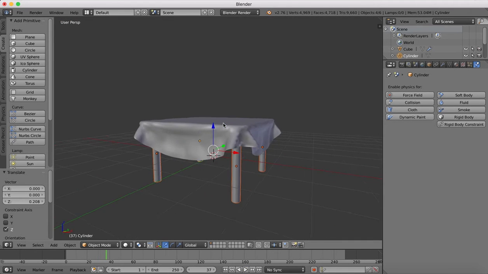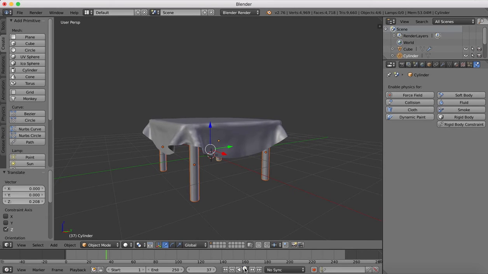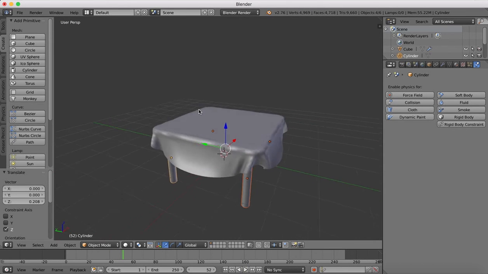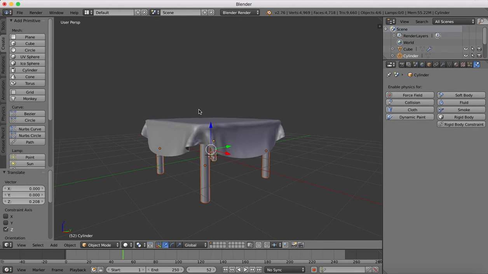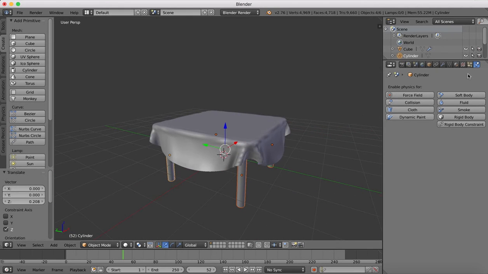And there we go, until our cloth kind of falls into shape. So the longer you leave this running, the more it will have fallen down into what looks more like a natural tablecloth shape there. So that's how we use the cloth simulator.